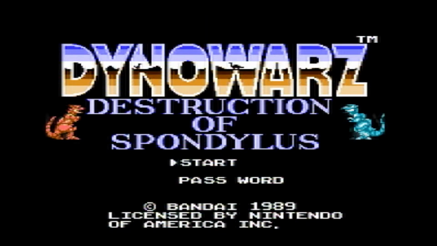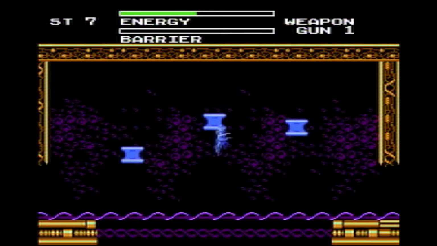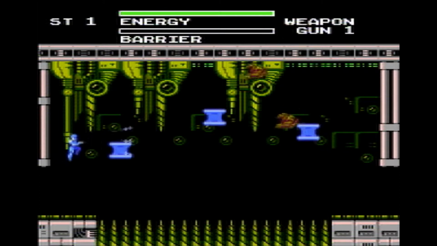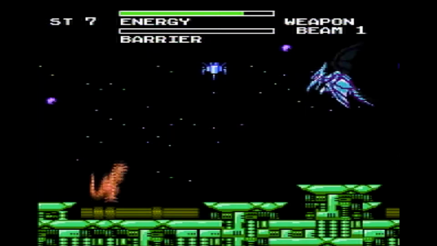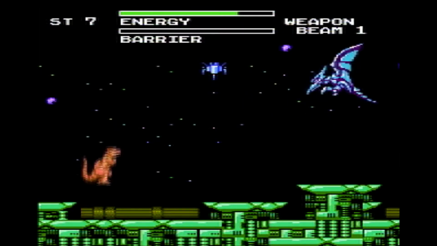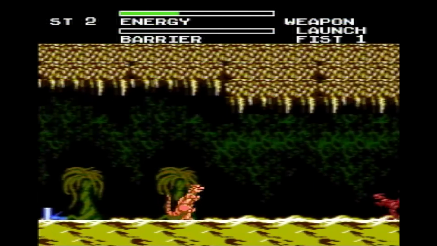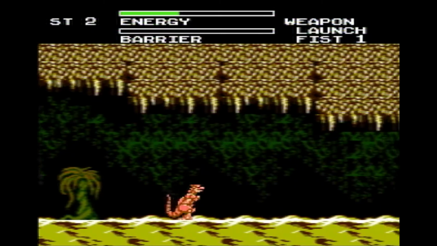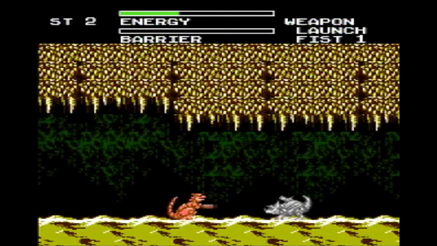Dynowarz, The Destruction of Spondylus. When you're not falling in a pit and resetting to the title screen, you will be alternating between the Dr. Proteus sections and Cybersaurus sections. Controls on both modes are the same. A jumps and B fires your weapons. The only thing that stands out is that while piloting the Cybersaurus, you can press select to launch a screen clear from orbit once per stage.